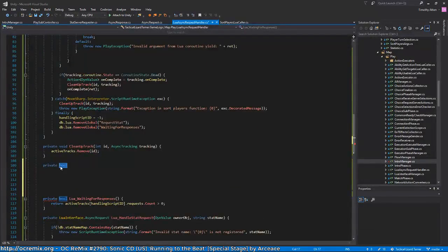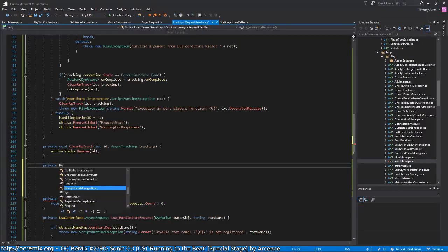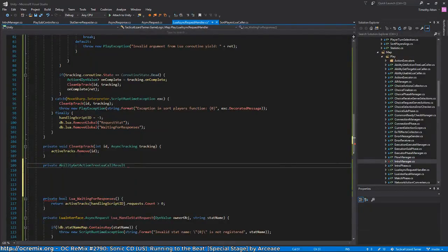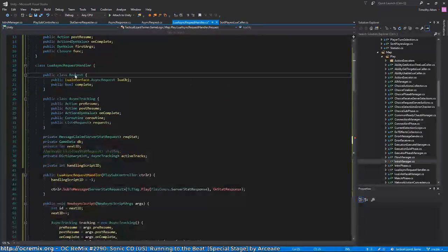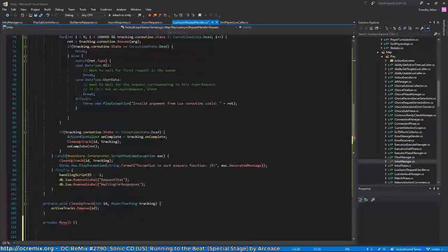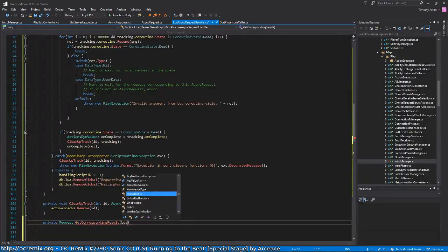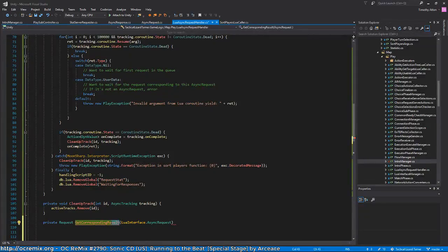So let's, first one I guess, result, oh come on. Do I not, I thought I, oh it's request not result, yeah. So get corresponding result, and then this is a Lua interface, async. Oh, I keep saying result, I don't know why that's on my mind.